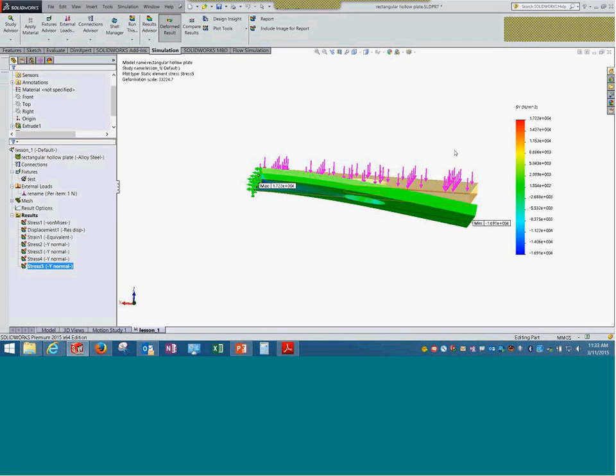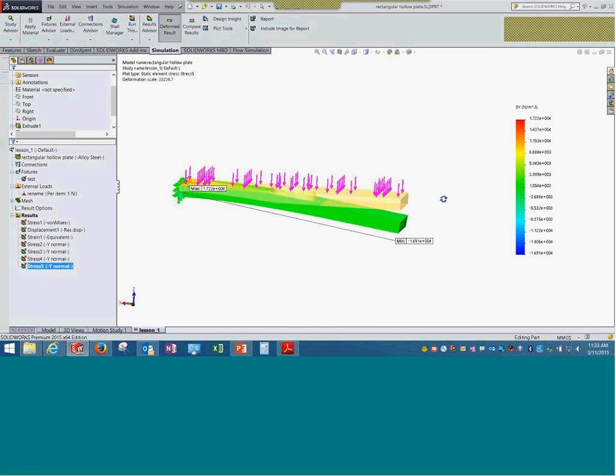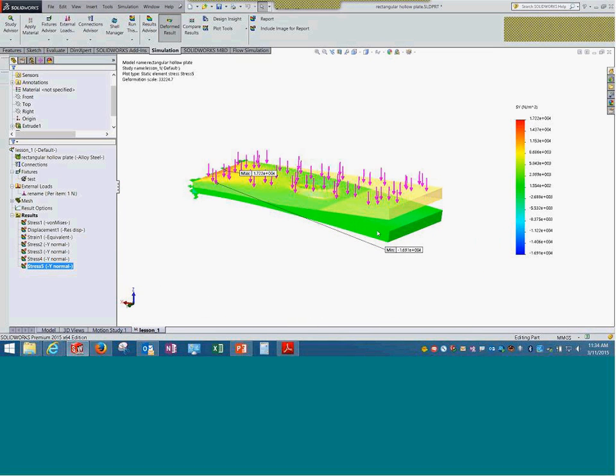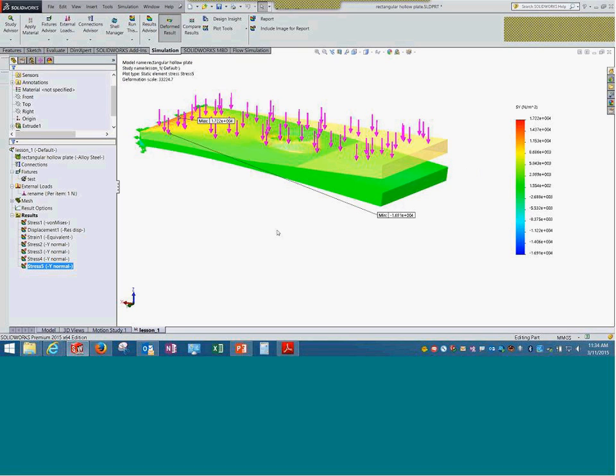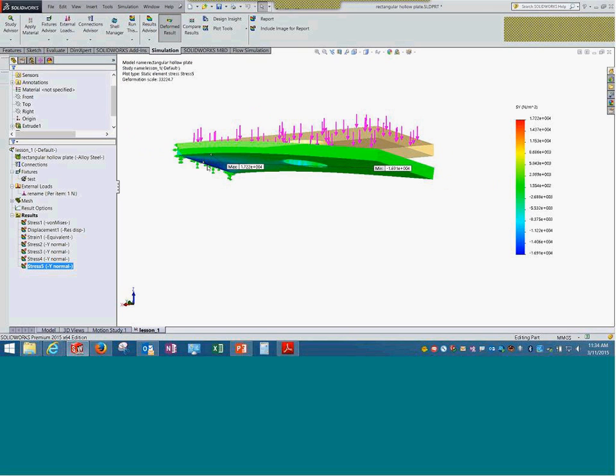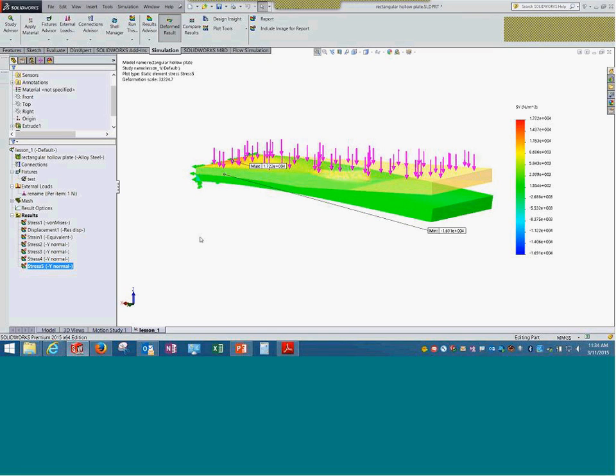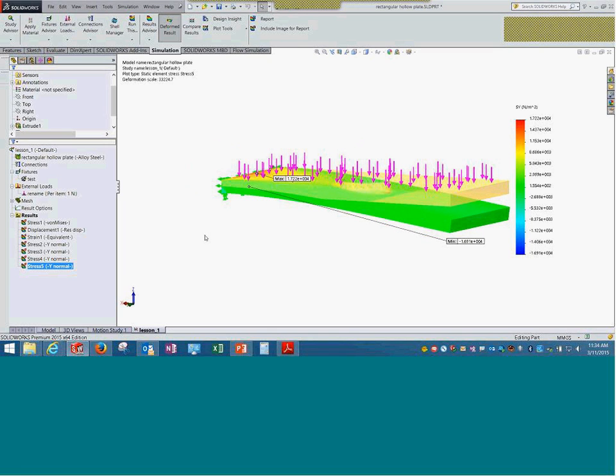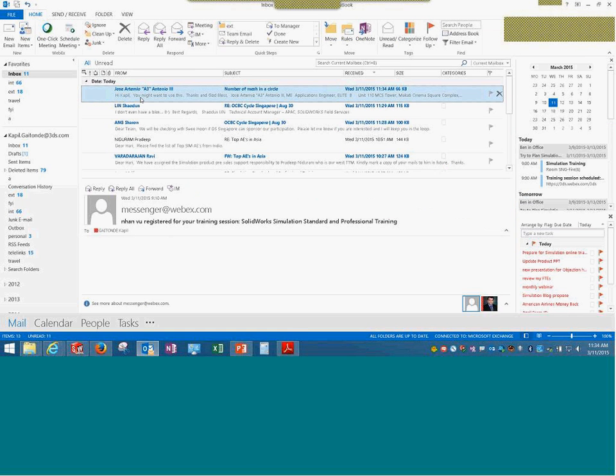Here it is. So here you can also see the original shape and the final shape of the geometry. This is the option by which you can see how much displacement is happening. This is hugely exaggerated, but a good number of elements in this one. Okay, what else? I think there is some suggestion from one of you.